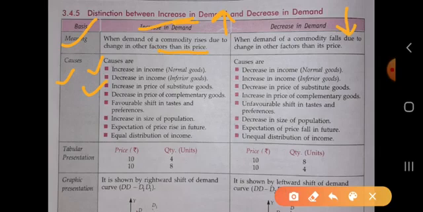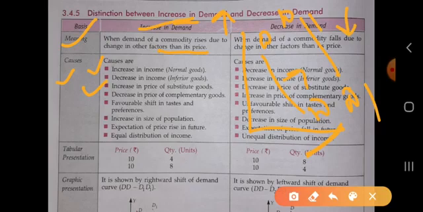Whenever there is a favorable shift in taste and preferences, basically for any product, it is favorable, not unfavorable, so in that condition the curve is shifted from leftward to rightward. For example, the curve DD is shifted rightward to D1 D1. Okay, next one is an increase in the size of the population. When the population of the country increases, the demand of the commodity will also increase, so the curve will shift to the rightward.